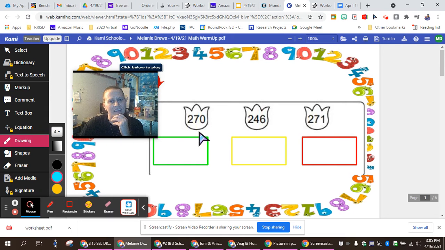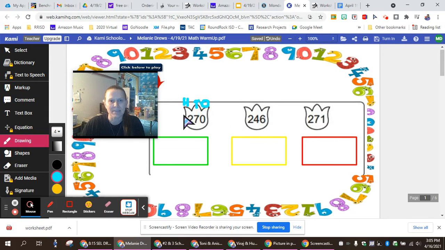But one that I like to do is pay attention to what the hundreds, tens, and ones place is in standard form here. So when I'm looking at this number, I know that this is the hundreds, this is the tens, and this is the ones, right? Hundreds, tens, ones. Same thing for here: hundreds, tens, ones. So I start with the biggest one. I like to find the biggest one because it's cool, right? I'm going to start with the red.